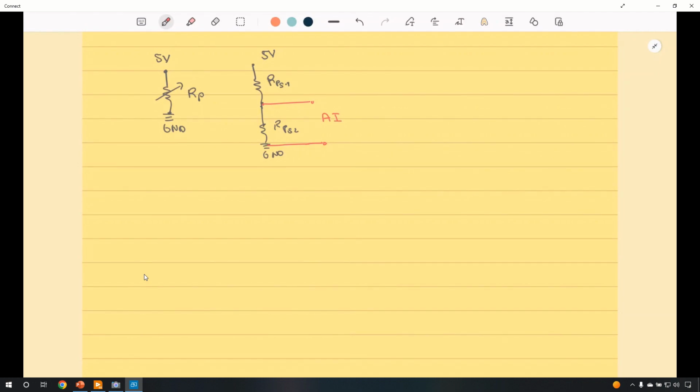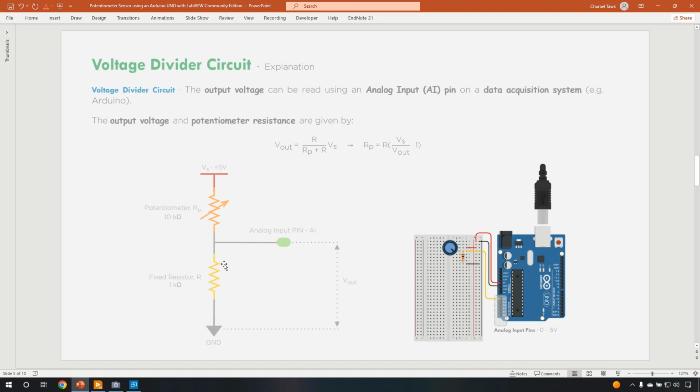It can be connected to the analog input pin on the Arduino. Now, usually we don't advise you to do that. We do not connect, this is super important, we do not connect a potentiometer without a fixed value resistor in series to an Arduino. Because what happens is when we go to the lower bound, the resistance might get really small if it's a very good potentiometer, and eventually we will have a short circuit. So we never do that. We should always have in series with it a small value fixed resistor. So this is why we have the circuit that we have shown here in order to avoid a short circuit.